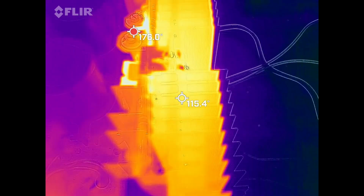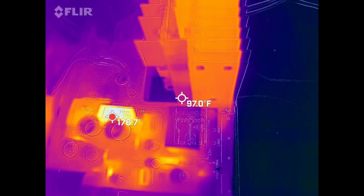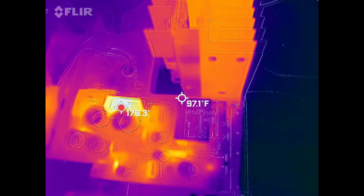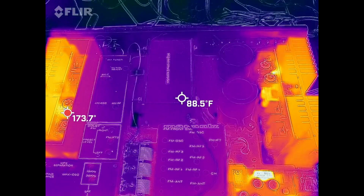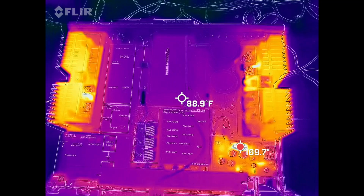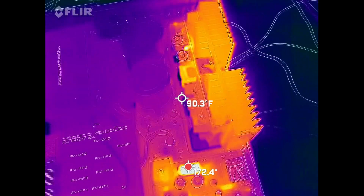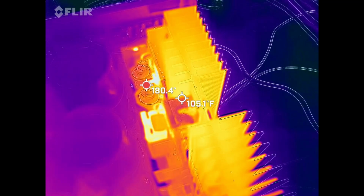Overall, there's a really hot spot over here on the power supply, 176 degrees. That's that big power resistor right there, but there's nothing I can do about that. Overall, the thing's running pretty doggone good. I mean, the right channel definitely has a lot cooler temperature than the left channel does.